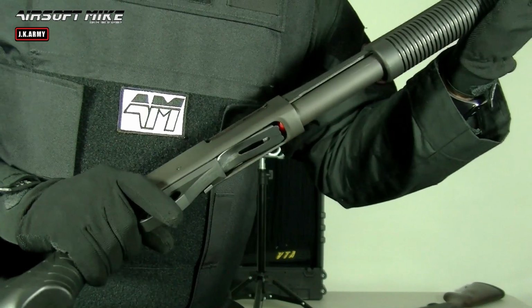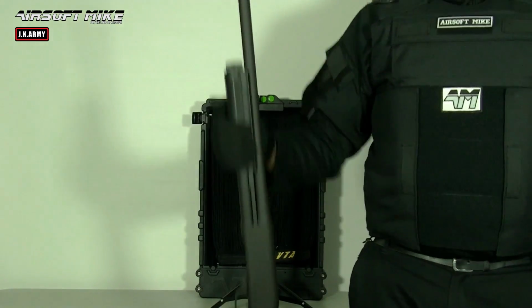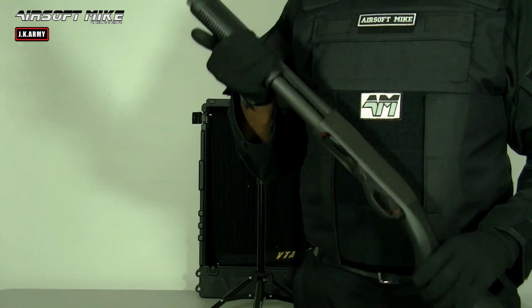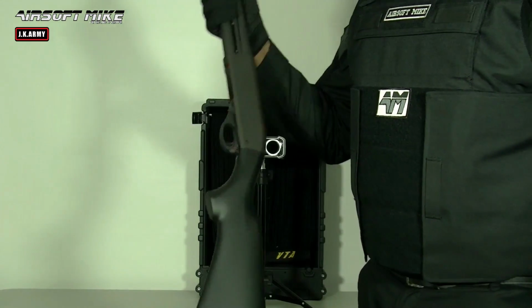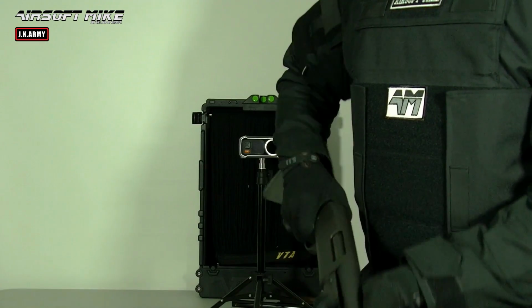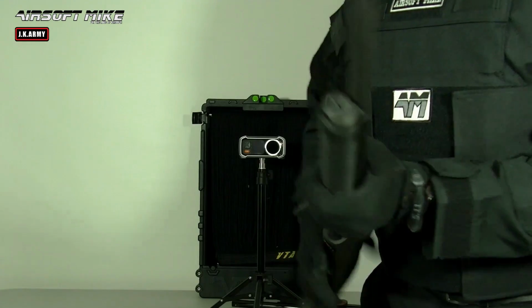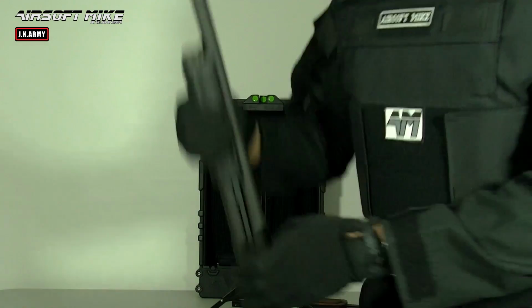Anyway, and you know another good thing? Do you know it's not recommended to do this with an airsoft shotgun? With this bad boy, it's not an issue. It is so solidly built, it's just not an issue. You can keep doing it all day long and it won't be an issue. It even feels solid as I'm doing it.